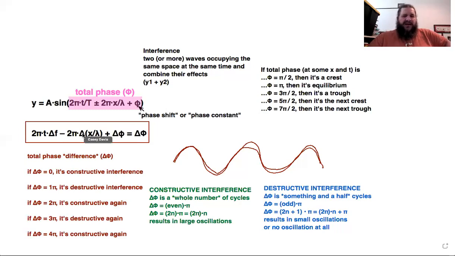There could be a difference in position and wavelength. So that might play a role. There can be a difference in frequency. There isn't really going to be a difference in time because the waves are all arriving at the observer's location at the same time. But there could be a difference in frequency if the sources are like playing different notes, for instance, if it's a sound wave. Any questions on that so far?